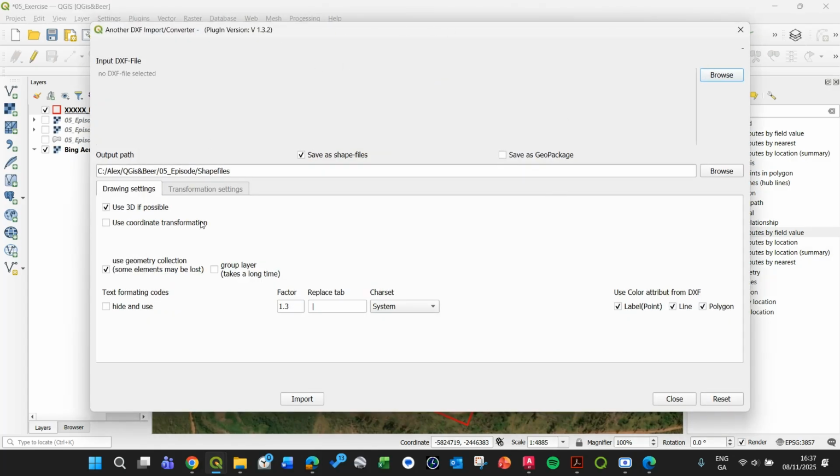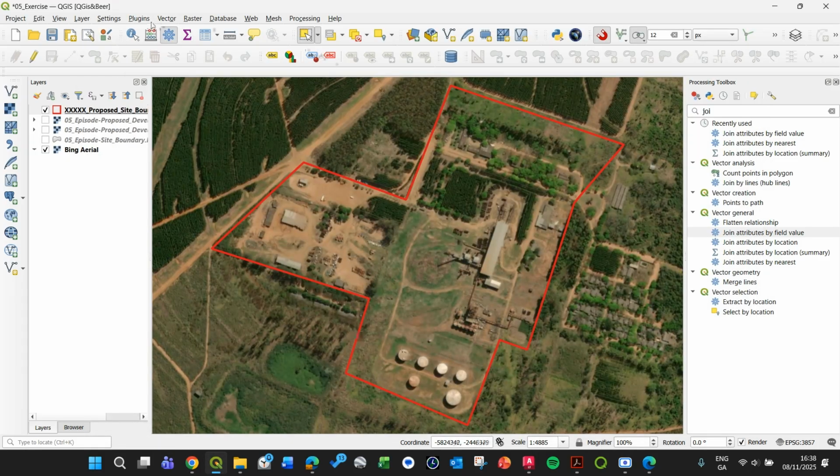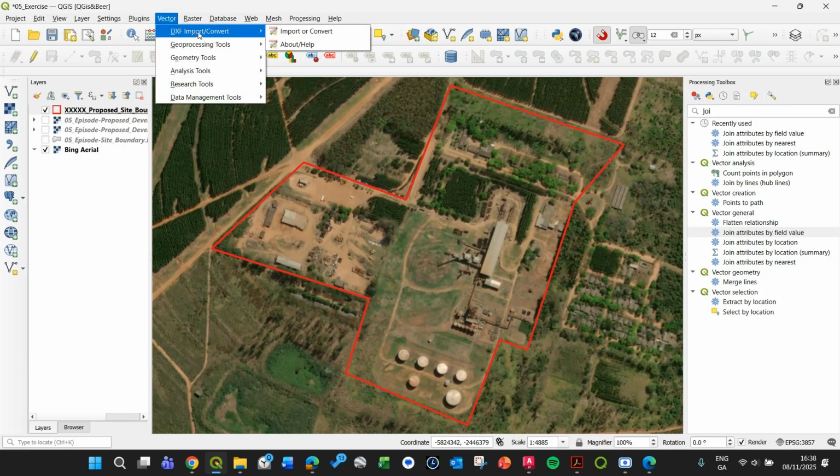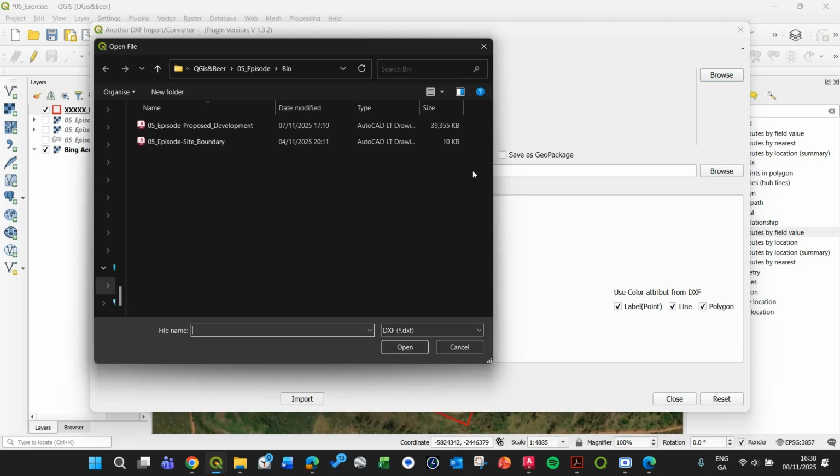Import, this window will pop up. I need to look at where my file is, so it is saved here. So first I need to come here to this area, DXF import, click and look where my DXF file is.